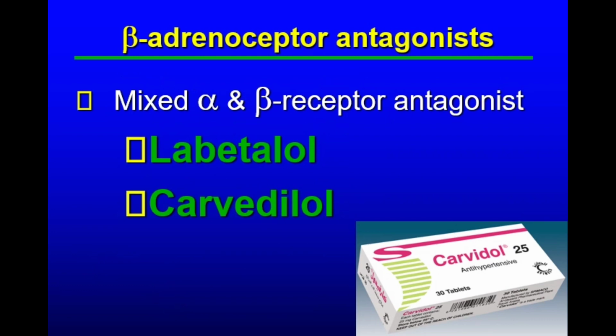Labetalol and carvedilol are mixed alpha-1 and beta receptor antagonists. Their potency on beta-adrenoceptors is 3 times more than that on alpha-1. Labetalol is used to treat hypertension in pregnancy, for example. Carvedilol is used mainly to treat hypertension and sometimes heart failure. Carvedilol reduces heart rate and causes vasodilatation, therefore decreasing cardiac work. Reduction in renin release is also useful in congestive heart failure.